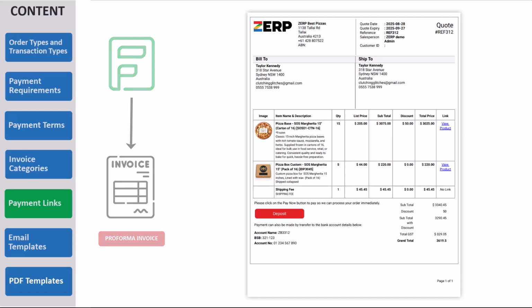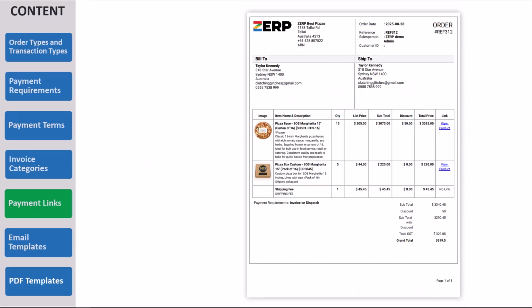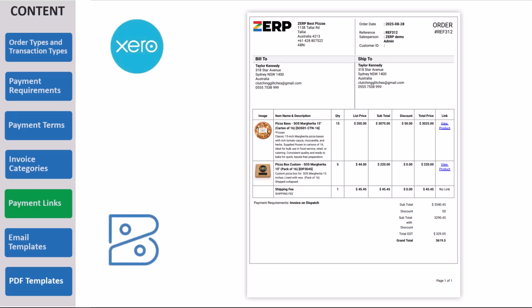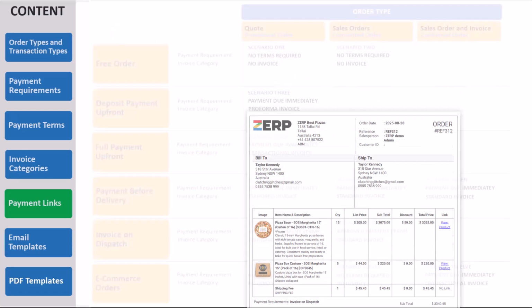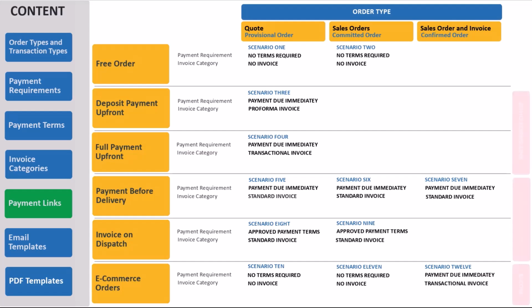If the Pay Now link is for payment of the items on a confirmed sales order, either before or after dispatch, the Pay Now link is generated by the accounting software. All payments via merchant facilities and bank transfers are synced in both your accounting system and Zoho. Let's place this information into the matrix.